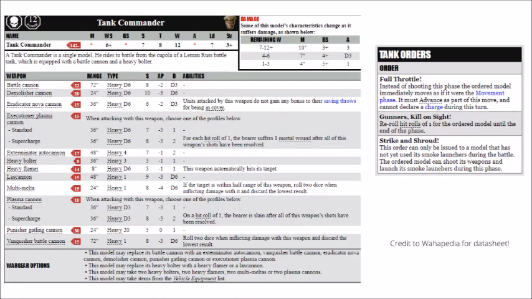We'll start with a look at the Tank Commander first. The Tank Commander is an HQ choice for Codex Imperial Guard, which is quite handy because it means that you can fill out battalions while also adding to your armour saturation. He costs 142 points base, meaning that with his default loadout of Battle Cannon and Heavy Bolter, he'll set you back 172 points.